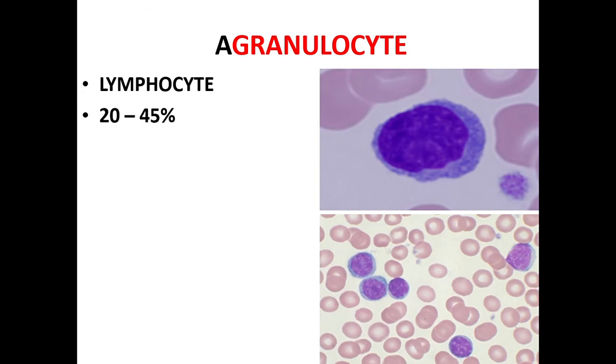The lymphocytes are cells that will stain blue in color. The characteristic color of the cytoplasm of the lymphocyte using the right stain is robin's egg blue in color. The nucleus is round and may fill up the entire cytoplasm, and usually the lymphocytes are involved during viral infection. In a differential smear, they're around 20 to 45%.